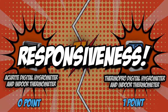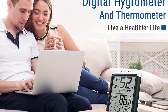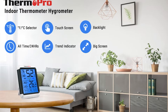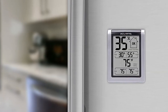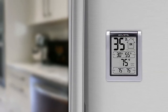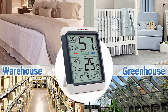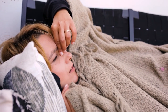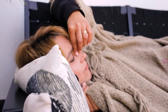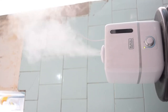The second category that these two brands will be going toe-to-toe with would be their responsiveness. Now that you know which of your options is easier to read, you will also have to peek into which of the challengers will be easier to modify. At first, it might bother you if the numbers on your hygrometer keep on shifting, but this only means that your device is being responsive to its environment. This function will be your best friend if you often get allergies or feel like a stuffy atmosphere tends to weigh you down, since it will let you know when it's time to adjust your thermostat or humidifier.